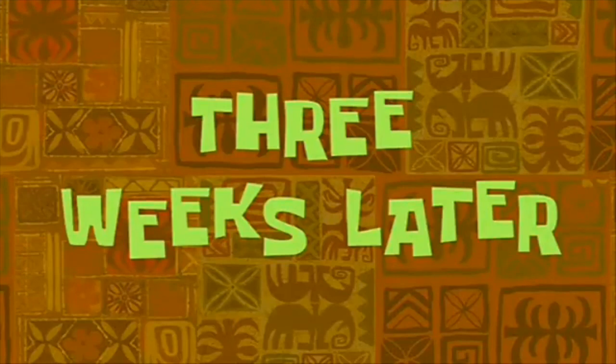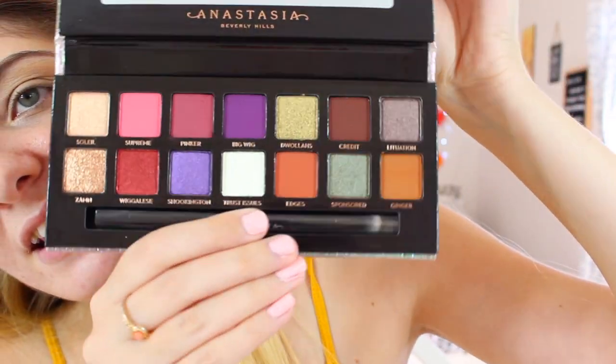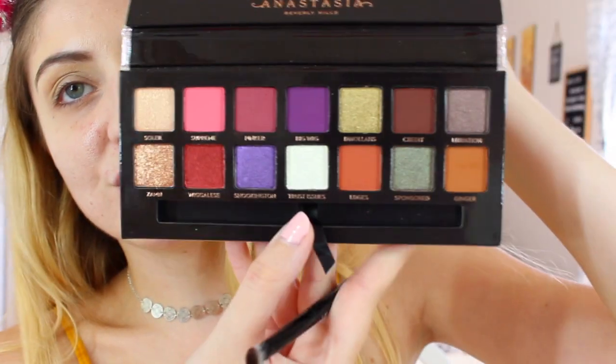Now we're going to start having some fun — just going to try and not damage my nail polish. Here is the outer packaging of the eyeshadow palette. Look at it, isn't it just so, so pretty? It's beautiful. I love that they changed the packaging — it changes color from pink to black, green to a little bit of blue. It's just gorgeous. And then the palette opens like that, and that is the Jackie Aina eyeshadow palette with Anastasia Beverly Hills. It has beautiful shades, and you also get a brush as always.